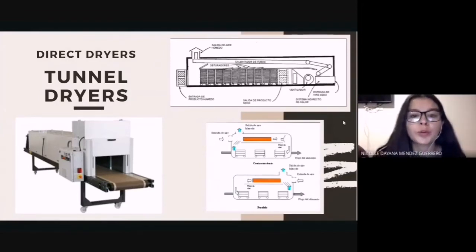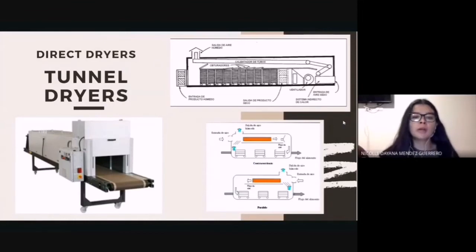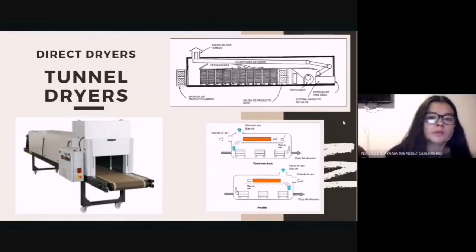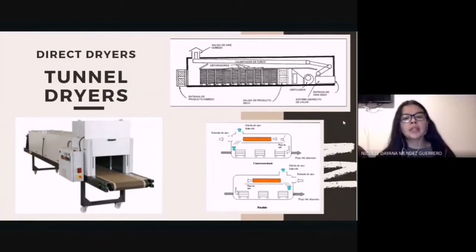Operation: the wet product is spread in uniform layers on trays. These are carried in trolleys, leaving a space between the trays for the drying air to pass through. The loaded trucks are introduced one at a time at suitable intervals into the tunnel. A full truck is introduced through the wet end of the tunnel, and another one of dry product is removed through the dry end. The air is moved by fans that make it flow through them. Normally air velocities between 2.5 and 6 meters per second are used.